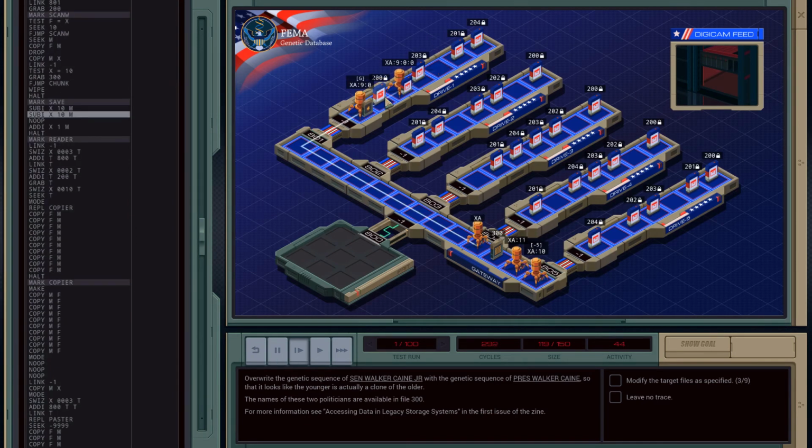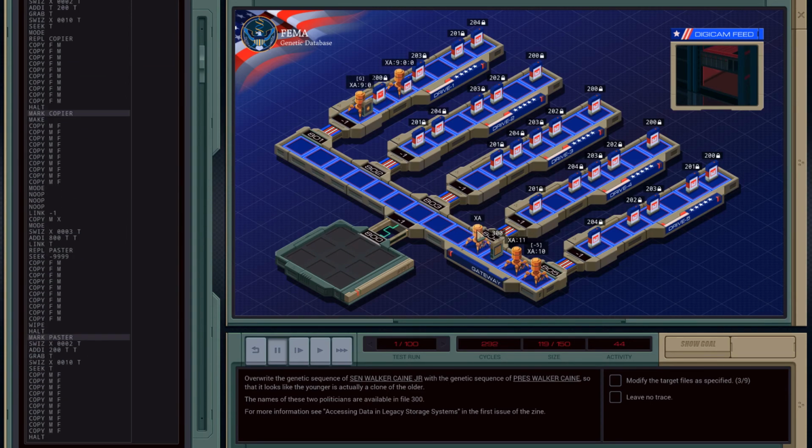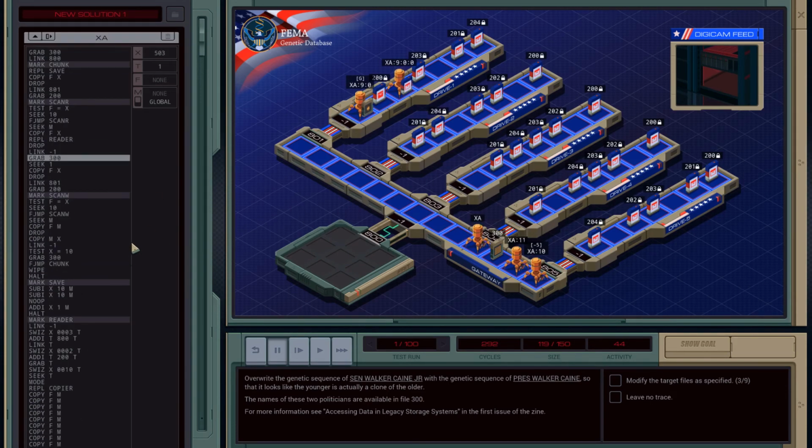So we just dropped file 200. Coming out here to grab the file and begin searching for the senator again. Grab the file, this is all fine.